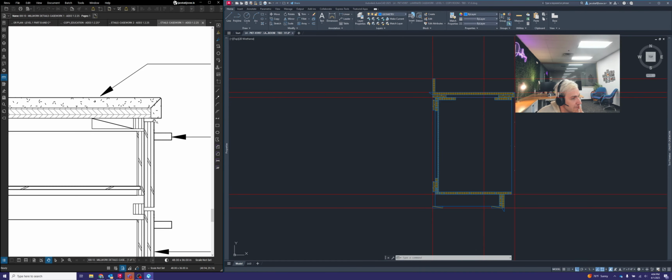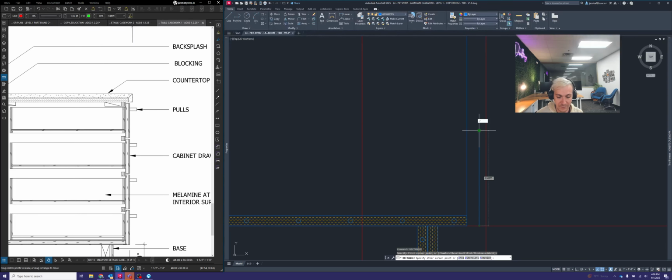All right, next, we need to draw in our drawer fronts. So we're going to do that by using the rectangle command. And we're going to draw based on the white dots that we have here. We're going to go up to here, set our depth. I'm going to actually set this to negative 0.75 this time. Last time I was having issues with it where it was showing up over here. So if I type in negative 0.75, it'll actually move it to the left-hand side of where I'm drawing it. Anyways, that's kind of irrelevant here.